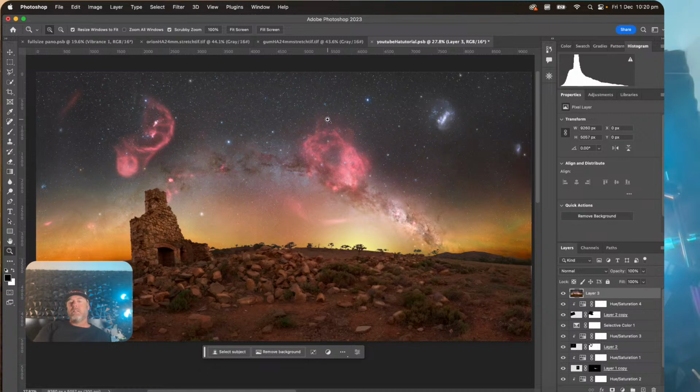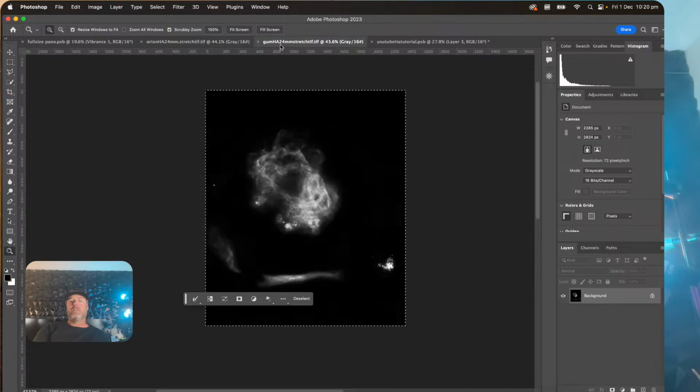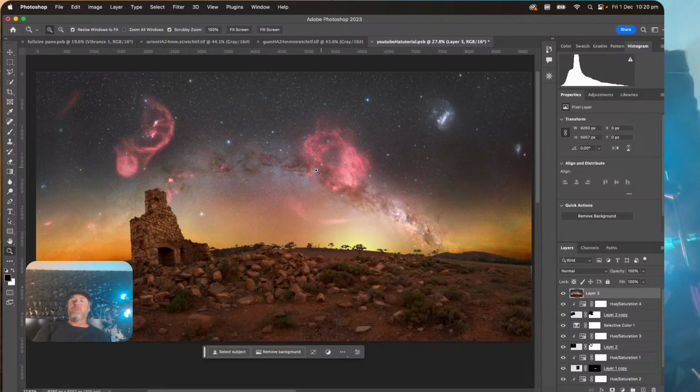Carl, yeah, man, the Gum Nebula is huge, and it's so big that even at 24 millimeters, you can see how big it is in a 24 mil lens. It's huge. So in itself it makes for a really good nightscape without anything else in it. So if you can line up the Gum Nebula behind something cool, that in itself can be a really, really cool image.